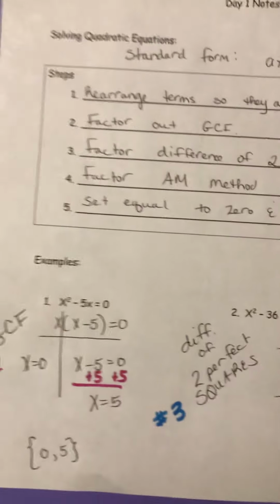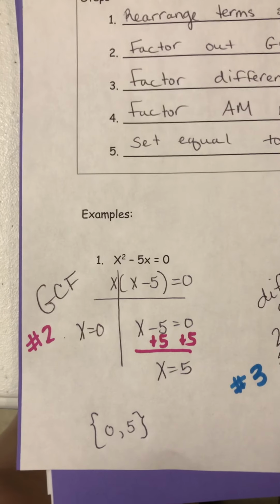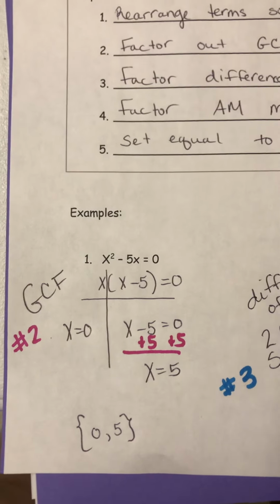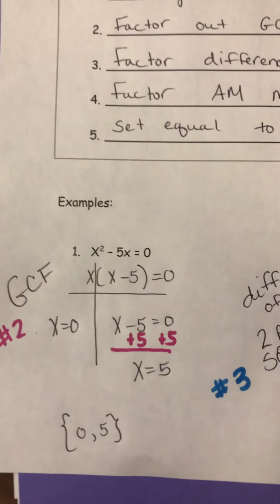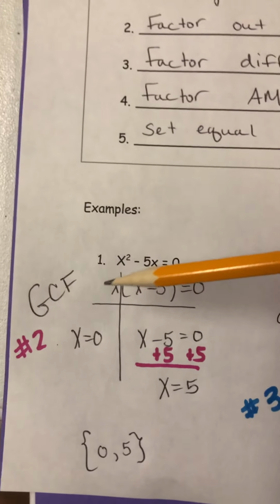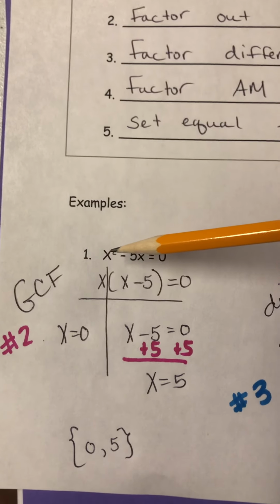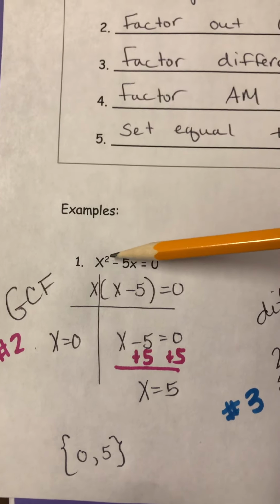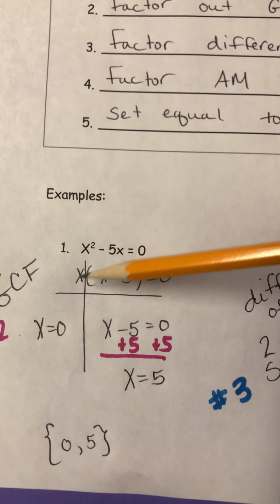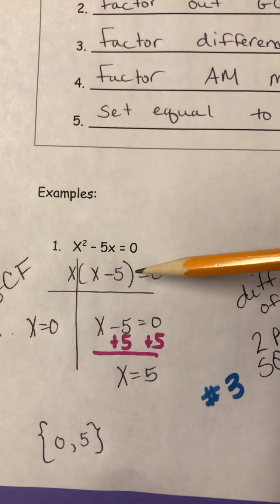So let's look at our first example. We're given here x squared minus 5x equals 0. Now, it is in standard form. I love it's equal to 0. I love the quadratic first, degree 2, degree 1. But what we have here is a GCF. We need to factor out the greatest common factor, which is x. So we unmultiply the x. That leaves me x, a monomial, with the binomial x minus 5.